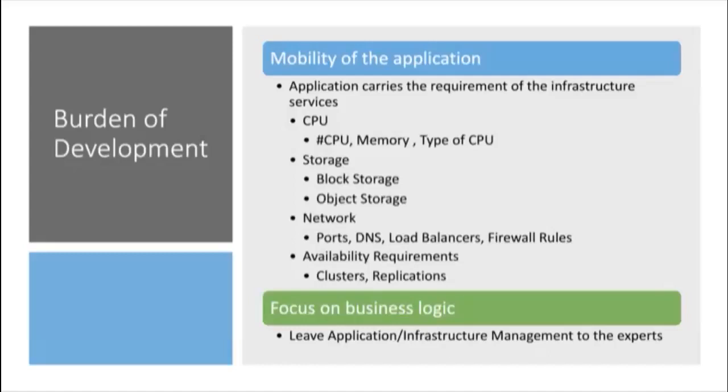So that kind of mobility has to be given to the application developer, and our application developers want that kind of thing. So that layer of transparency has to be given to the application provider by the infrastructure. So a lot of technologies went into it. There's block storage, object storage, and at the network level, how do I do virtual ports? So what it means basically right now is that anything that is required by the application becomes application definition.